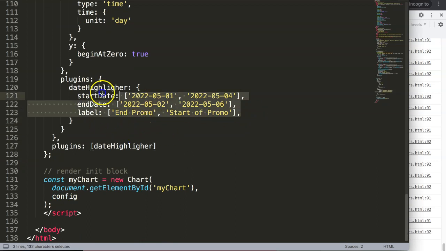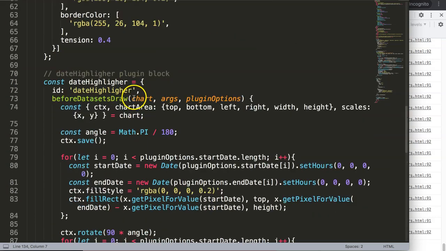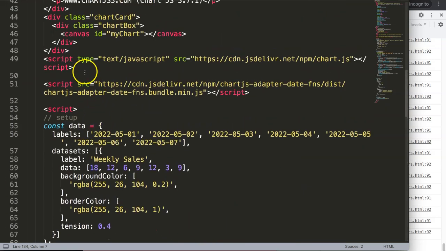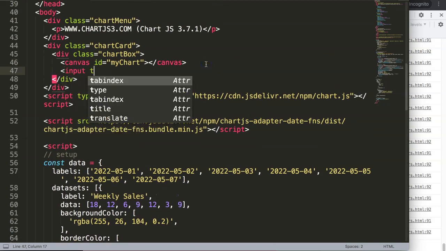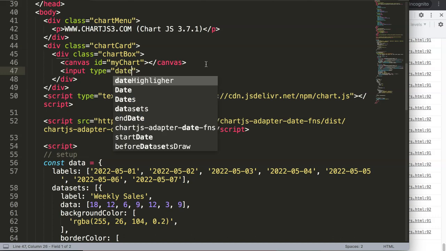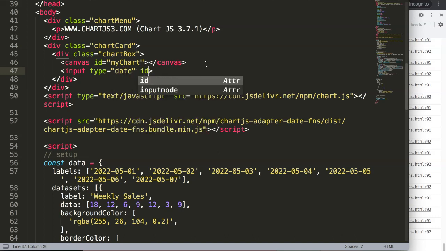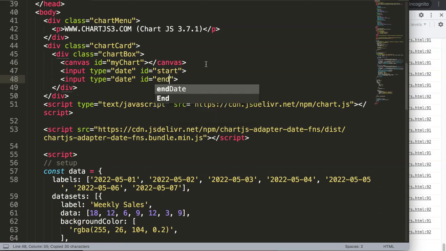So what I want to do now is this here is now hard coded. I don't want it hard coded. I want it soft coded. So let's go to the final part here. We're almost done. So in here, I'm going to put here up. And I'm going to say here over the input type equals date. And then maybe ID will be, I'll make it simple. I'll say start. Then I will have it again, another one, date for end.